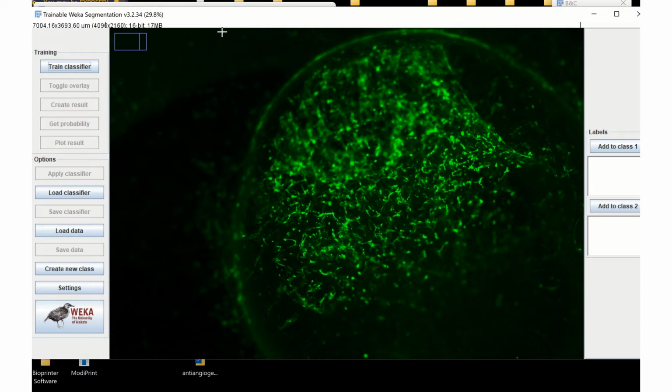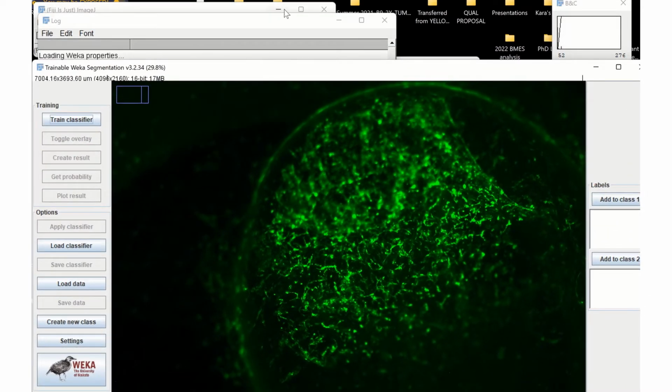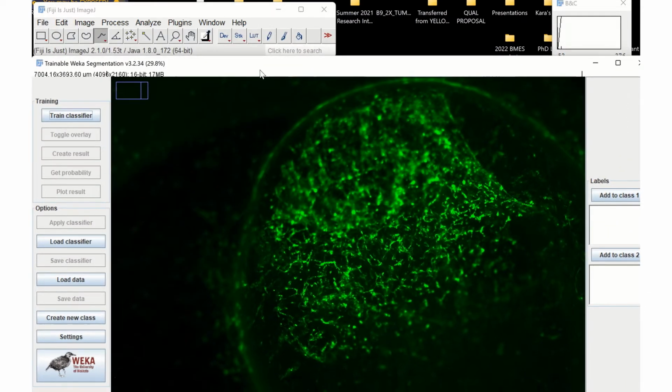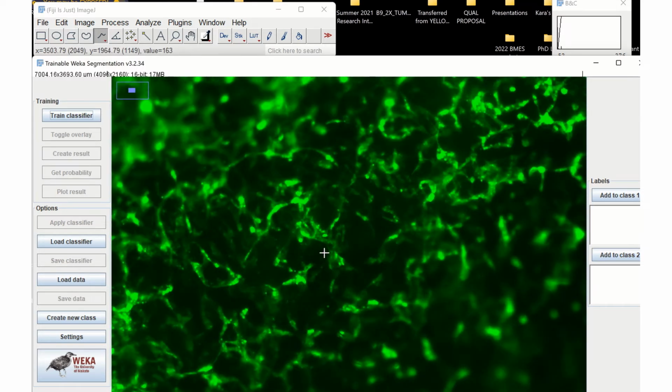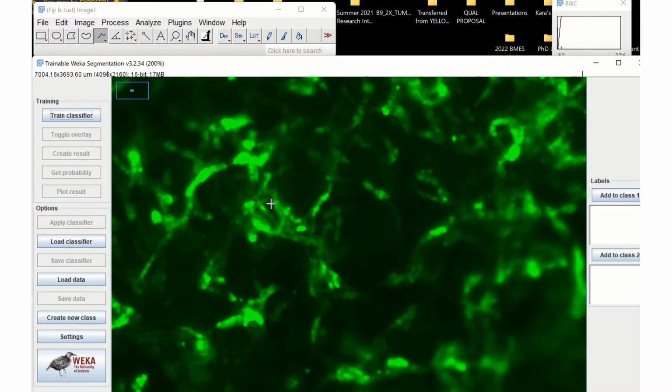So we're going to go ahead and get started. And so what we need to do here is make sure that your Fiji bar is easily visible, because you're going to be using some of these tools here. So what you have to do first is go to your window and make it larger. And so I'm going to start training WEKA right here where it's easier. So you want to definitely zoom in. And then I'm going to go ahead and use a little peanut to start training WEKA.